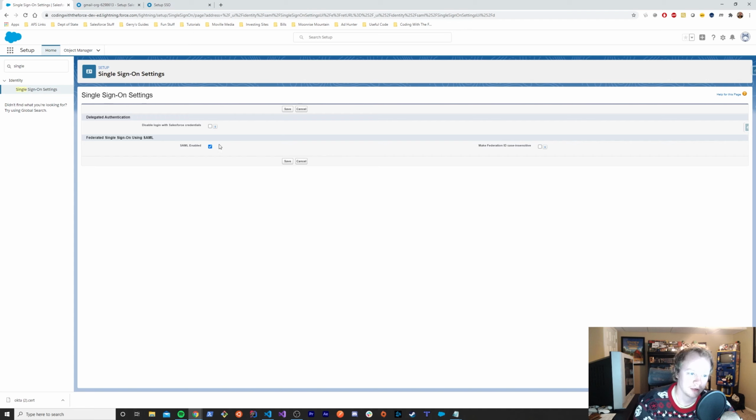Very important. If you don't have this checked, then everything we're about to do isn't going to work. The other thing is the federation IDs. There's a field on user called federation ID. It's what Okta and most single sign-on providers will match against to determine whether or not you are who you say you are in whatever platform it is you're trying to log into.